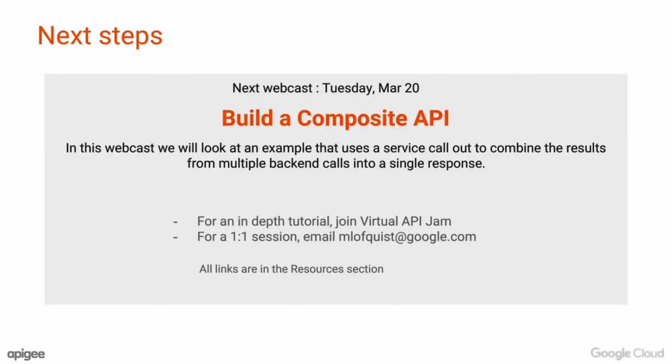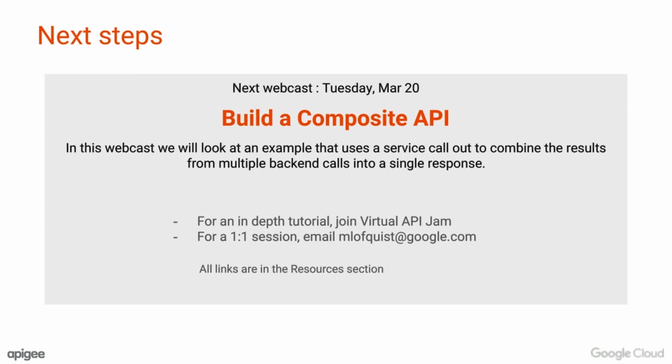All right, great. So I wanted to wrap up here and just announce that we have another webcast coming up in a couple of weeks about building a composite API. This is going to teach you everything you need to know to be able to create mashups that orchestrate between multiple targets and combine those into a single response. So this is going to be a really interesting one.